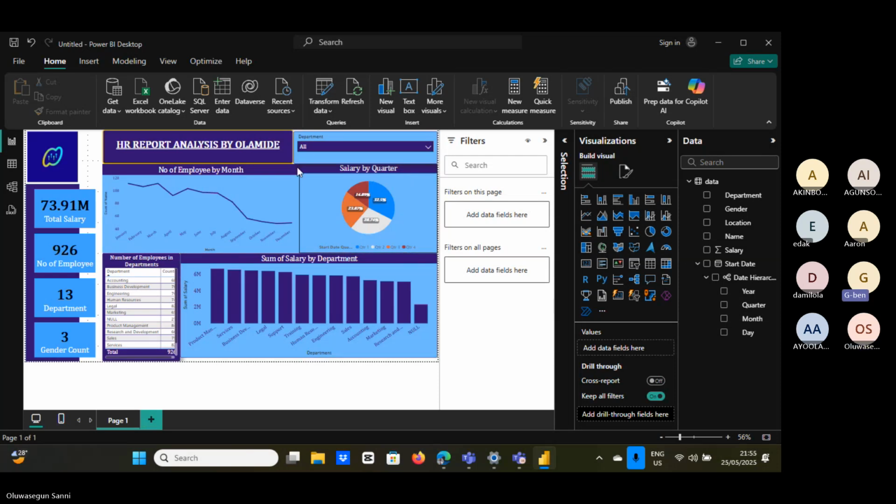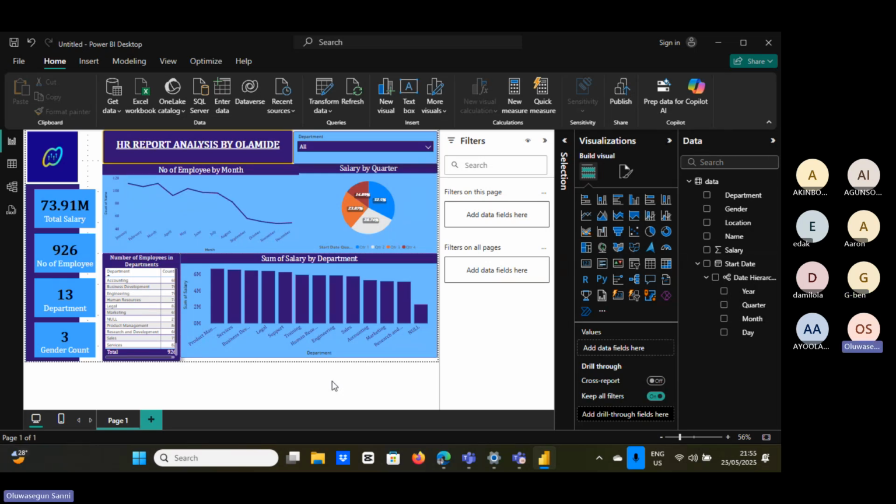Is there any way to undo when you do something and you want to go back? Unlike Power Query Editor, here you can undo. You can see Control Z works, and you can see up here that this arrow is undo. So you can undo here. It's only on Power Query Editor that you cannot.